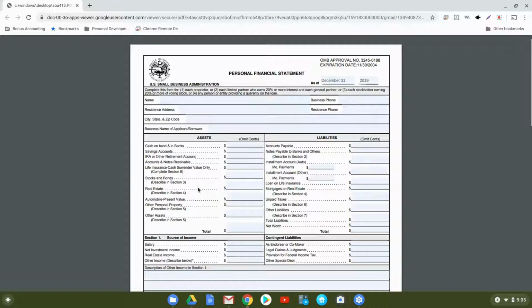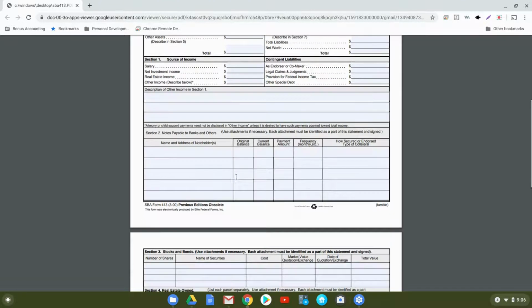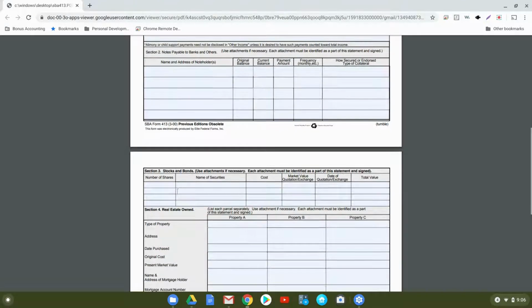Here is the stocks and bonds. This would be any type of investments in equities, bonds, mutual funds. These particular items wouldn't be included in any type of retirement vehicle. Moving on to the real estate. And I do want to mention for stocks and bonds, you'll describe them in more detail in section 3, so we'll scroll there. So this will ask for stocks and bonds, and you can add attachments here as necessary.